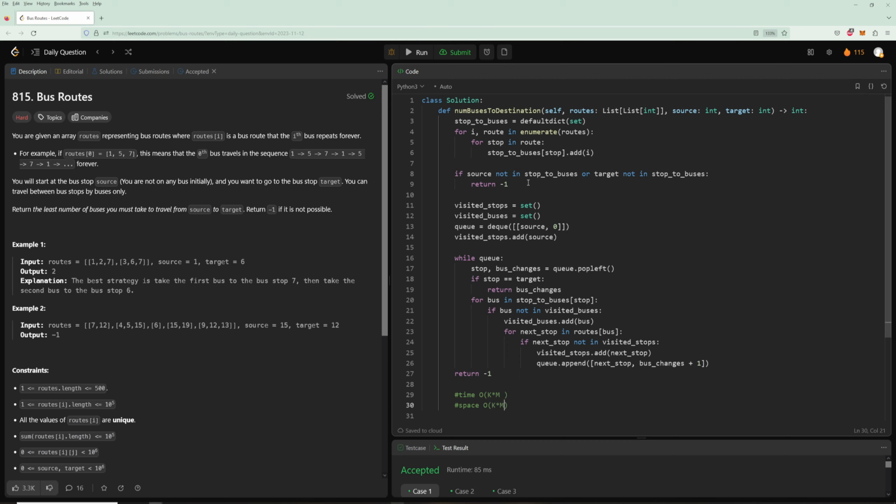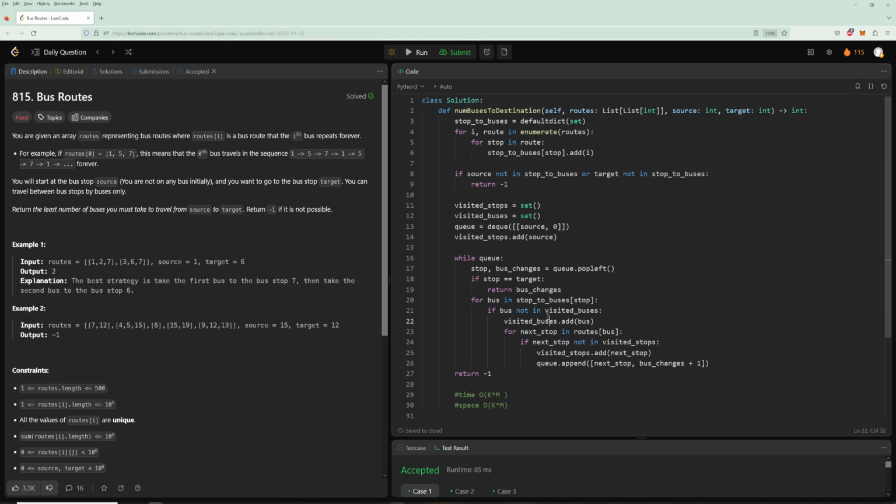Okay, so this part is nothing. This part is also nothing. So now we have our actual iteration. Essentially for this queue, we're going to traverse every single bus. Actually, we're going to traverse every single node, and then every single bus on that node, right? Or stop.